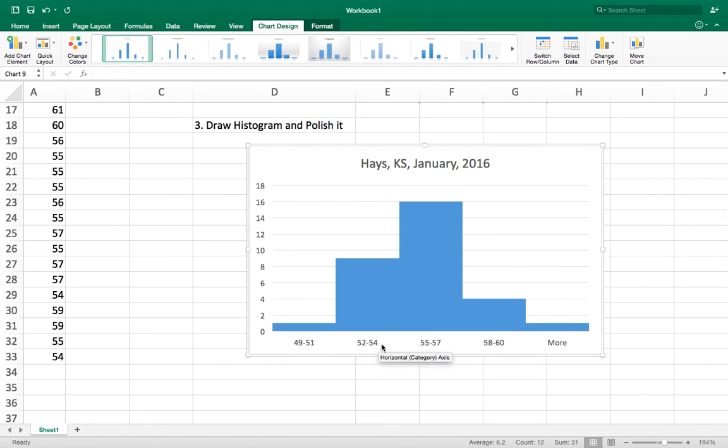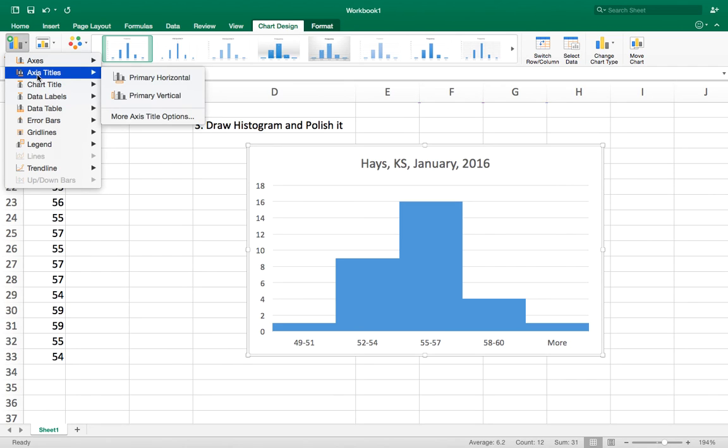Now, you want to add a title for each horizontal axis and vertical axis. So how to do this? If you click on this chart, then you notice on the top you have all those chart layout options. So you can choose one of these chart layouts. For example, you can add a chart element, axis title, right?